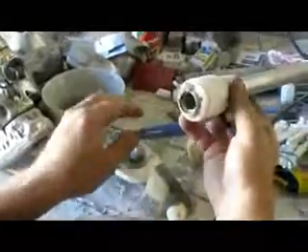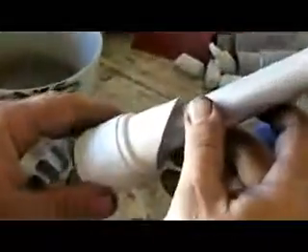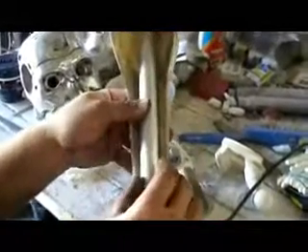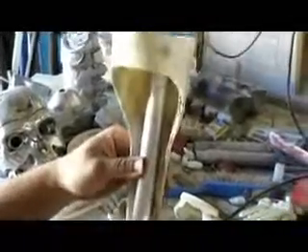It still needs a little bit of cleanup before I actually go ahead and cast this piece. This needs to be sanded up and everything else. I'll do a similar lock pin arrangement that will go through and lock that piece in permanently, and I'm tossing up at this stage whether or not I'm going to cast this as one piece. It's still a little bit long — it's got to come down to about there — but I'm leaning pretty heavily towards mounting that all in there as one piece and then casting it as one piece, which I think is very doable. I can't see any particular reason why it has to be in separate pieces, and that should give me additional strength as well.